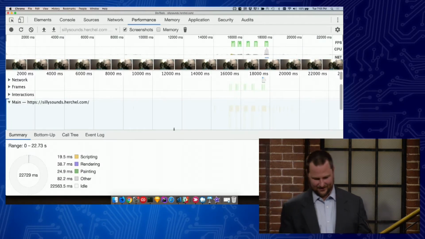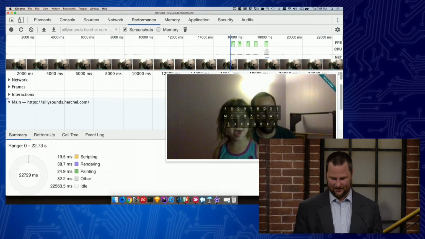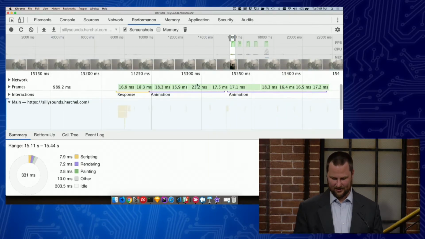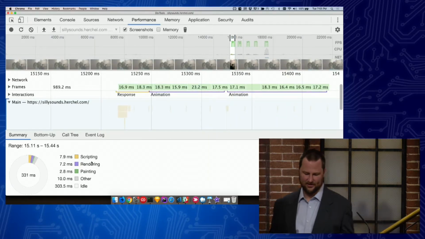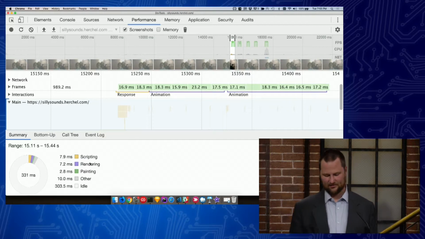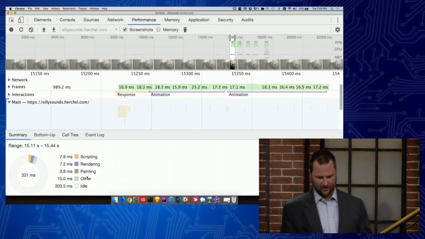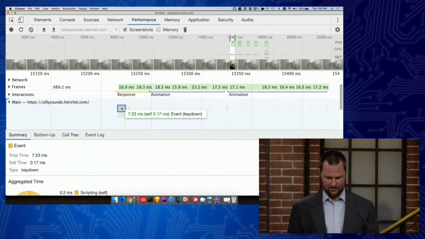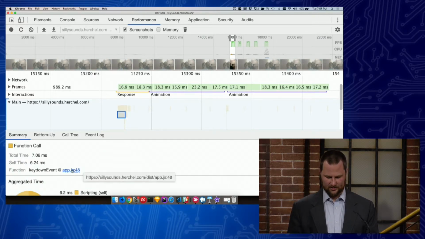Now, there's not going to be a heck of a lot going on here, but we can get an idea of what's happening by selecting this and looking at the rendering, scripting, and painting. This is really quick because it's a very, very small app. You can look at these events being triggered, and in certain cases, it'll tell you exactly where it is.